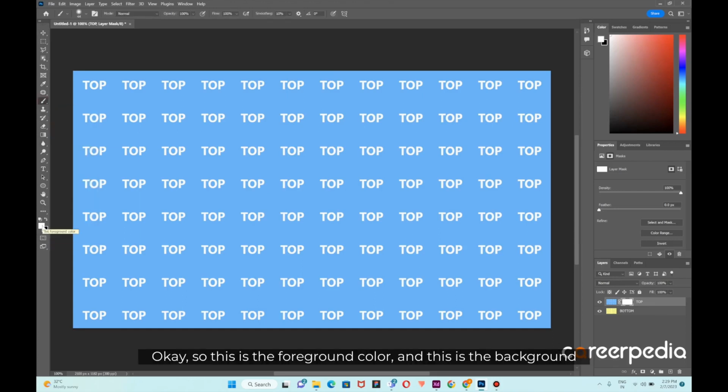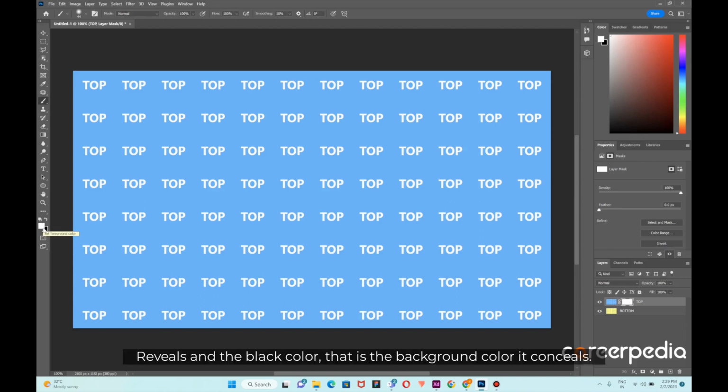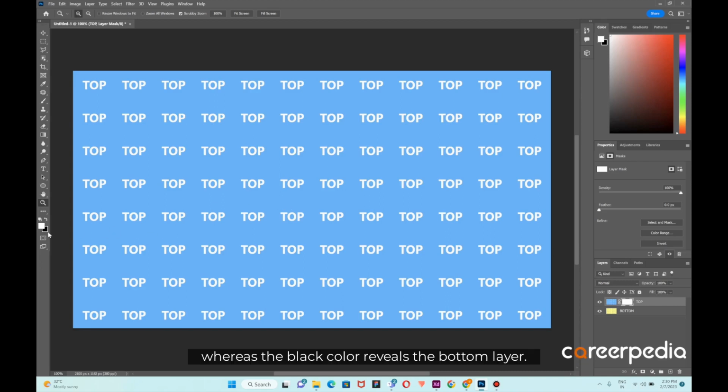Okay, so this is the foreground color and this is the background color. So the foreground color white reveals, and the black color, that is the background color, it conceals. So what we mean to say is, the white color reveals the top layer, whereas the black color reveals the bottom layer.